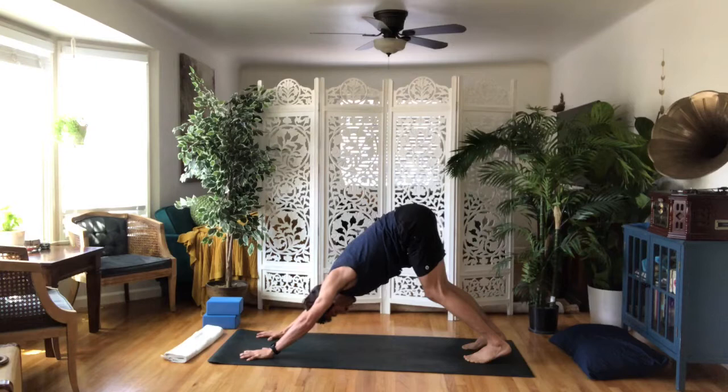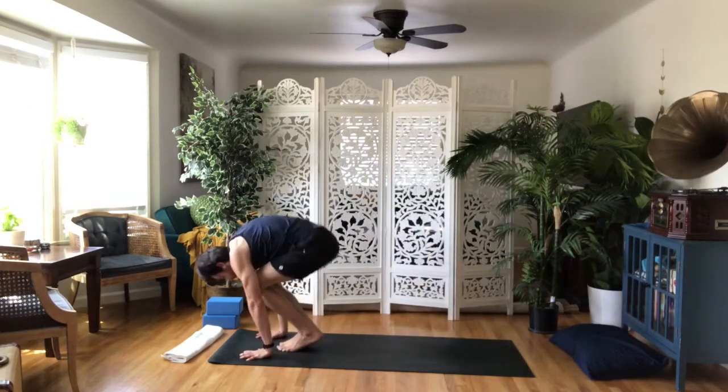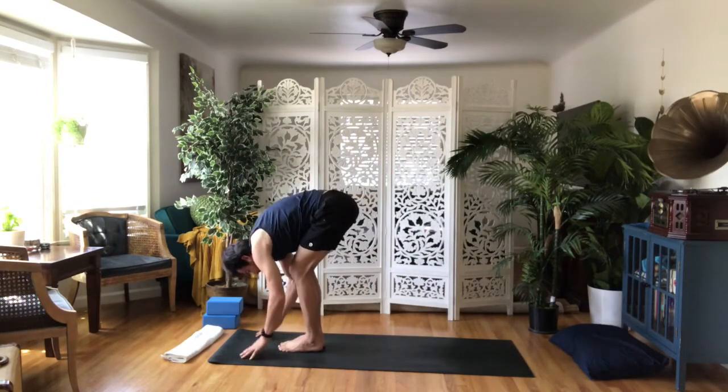All right, friends, in my classes, we have 2 more Sun A's. These Sun A's are for you. It's your breath, your movements, you getting connected to your intention. Today, that intention is to connect to your lightness, your power, and take it with you through everything. Inhale, gaze forward. Exhale, forward fold. Step, float, or handstand to the top.